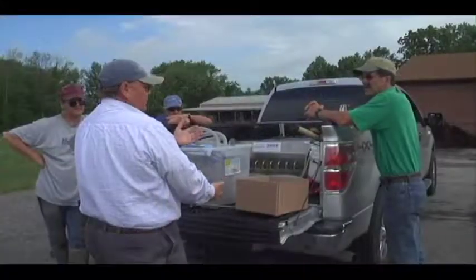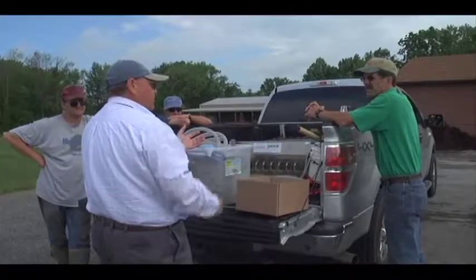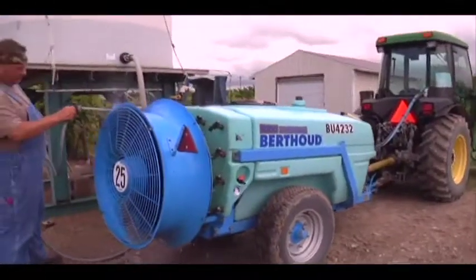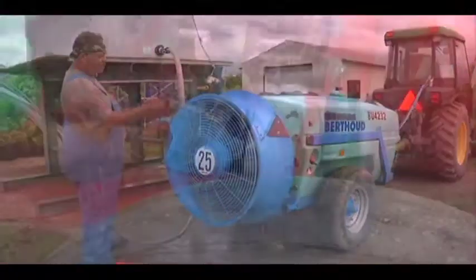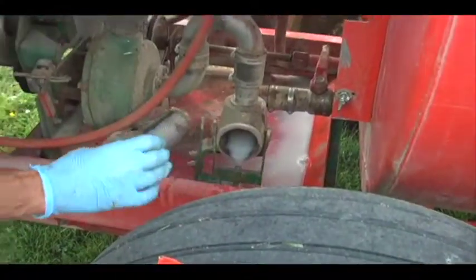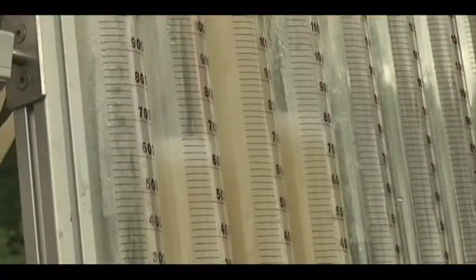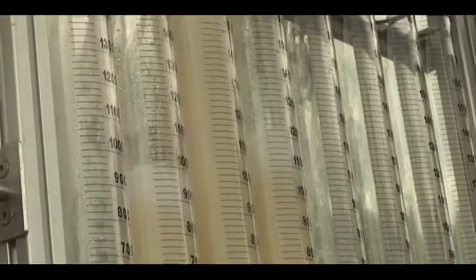However, before calibration can take place, there are a few steps you need to take in order to make the calibration process run smoothly. If you haven't already done so, please review the video describing instructions for preparing your air blast sprayer before the calibration process can begin. The calibration process itself is very basic, so let's take a look at those steps.